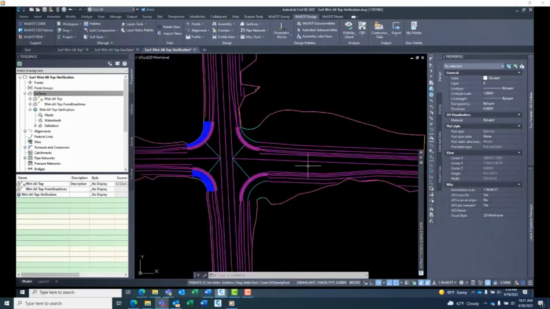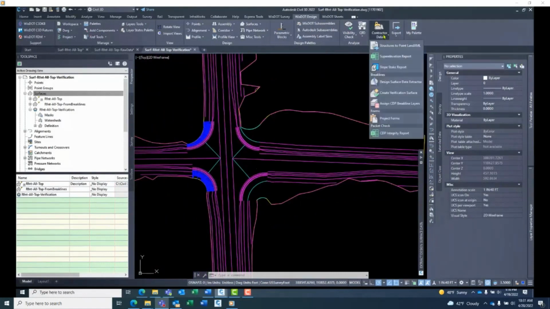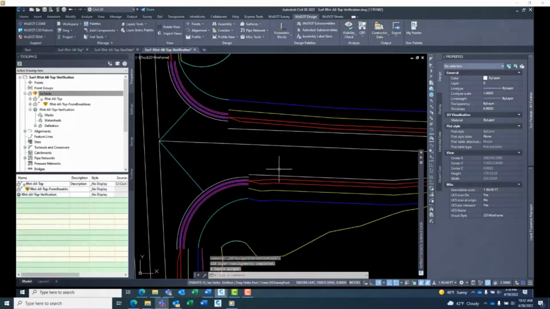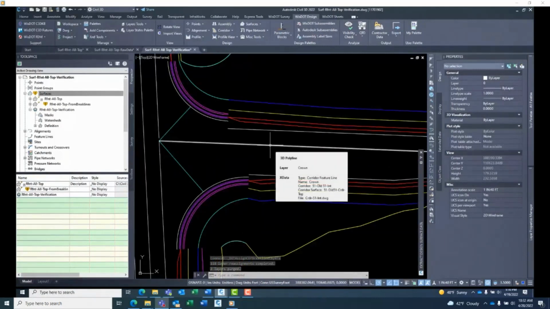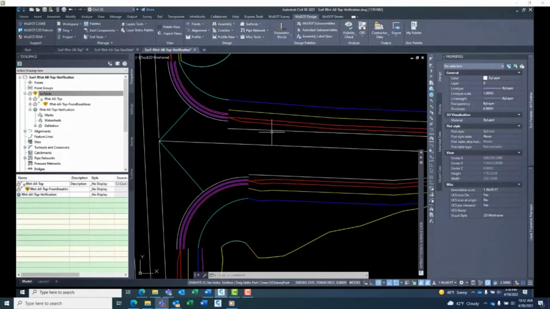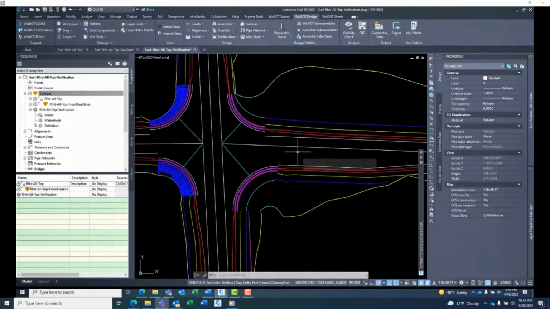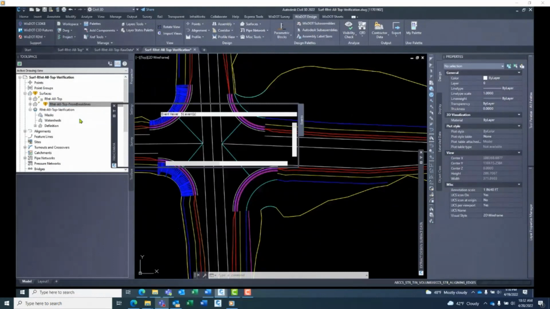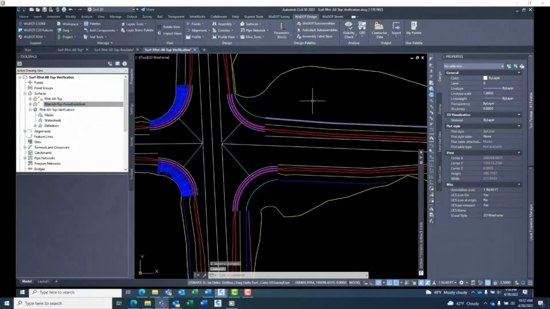So we introduced another tool towards the end of our 2020 implementation called Assign CDP Break Line Layers. It's just a single click, and that will move all that information to a layer based on the point code. So now we have a layer called Crown, a layer called ETW, and this just helps the contractor when they're putting together their model for construction. As you can see, my surface is now out of date since I updated the layers, so I'll just rebuild that quick, and that goes away. And I will save this.